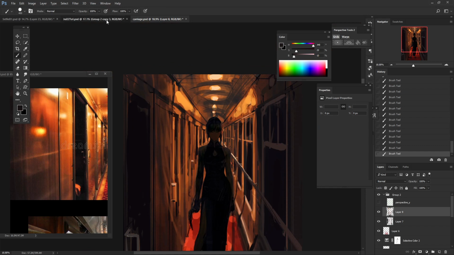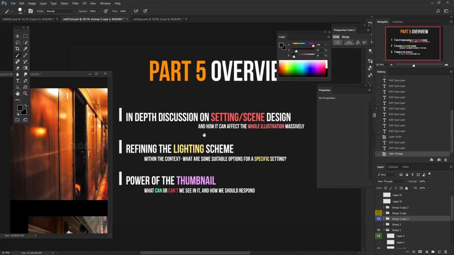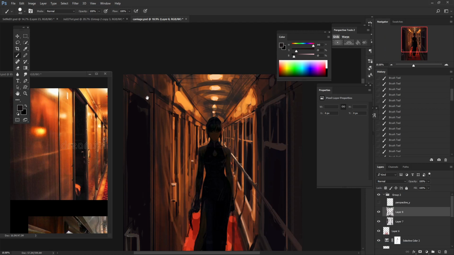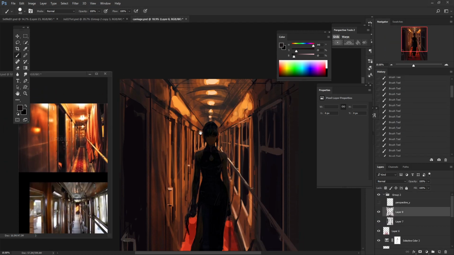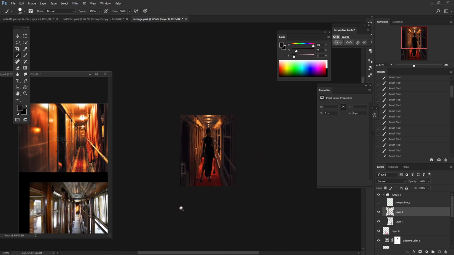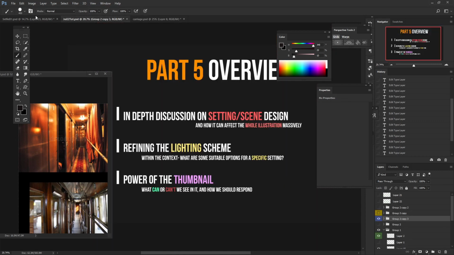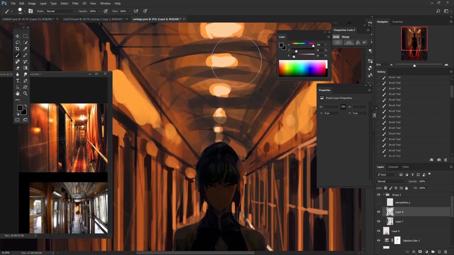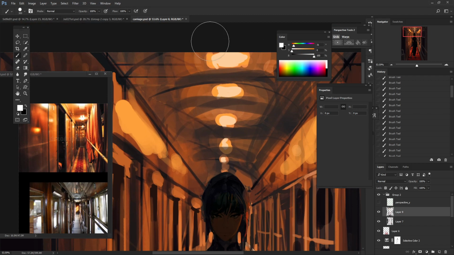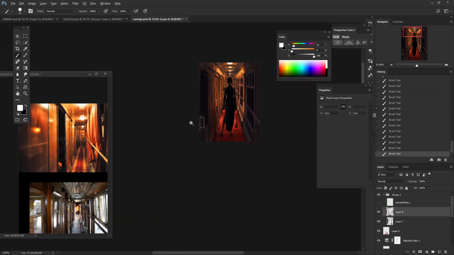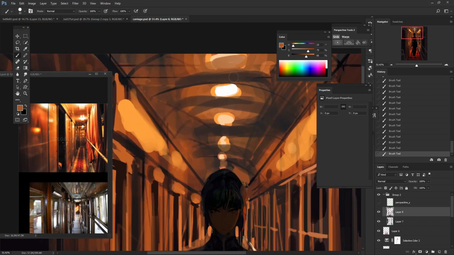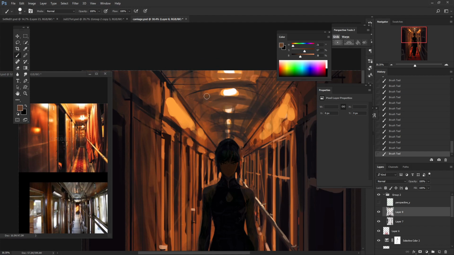But I do want to look back a little bit, right? Because of our new setting, which I think with a lot more work, we'll be able to get it to look a lot better. With our new setting, we're going to be able to sell the kind of mood and image a bit better than before. And then we're also going to be able to use that to create the lighting scheme that we want as well. So this is what we're currently working on, right? The lighting, we want to make sure it's as impressive as we can get it. Or as impressive and interesting as we can get it. And then kind of work from there.